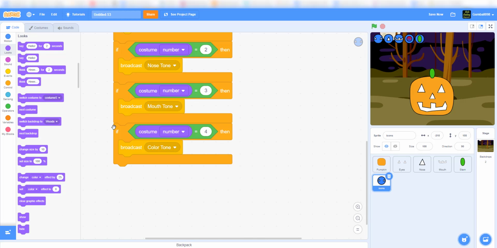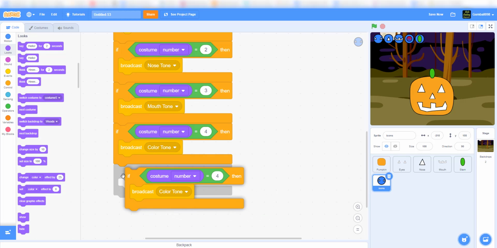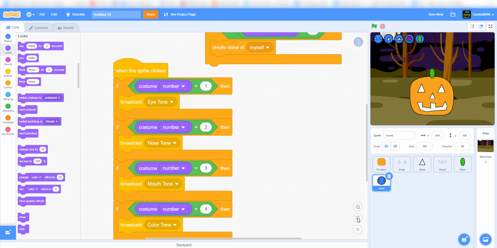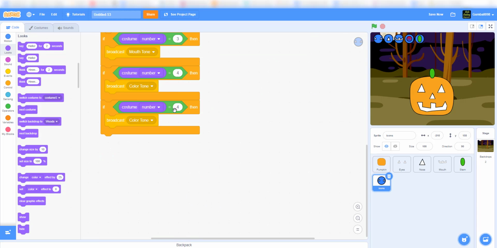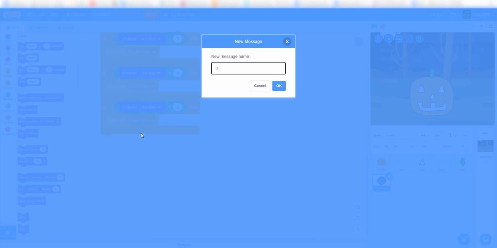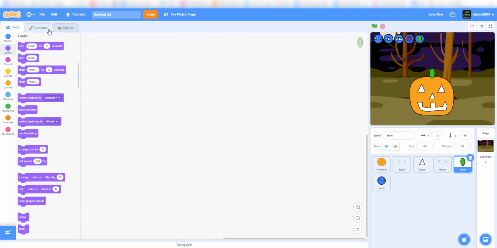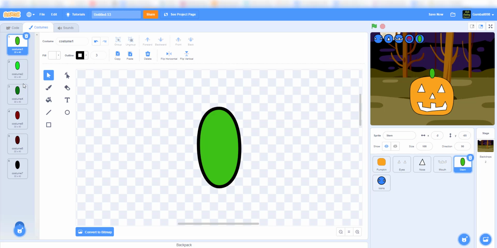Now we go back to the icon, and for our last one, our 5th one, our stem, instead of costume number 4, it would be costume number 5 in our broadcast stem tone, which is for our colorful stem. We have 6 different costumes for our stems.